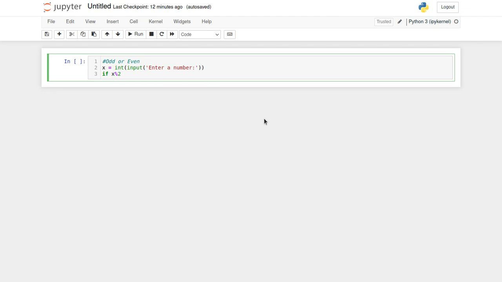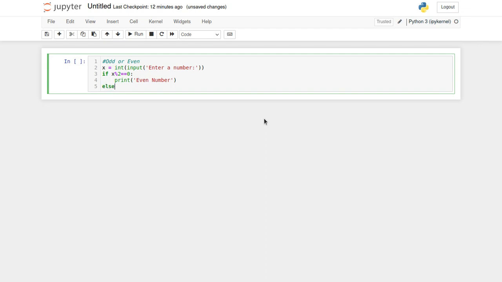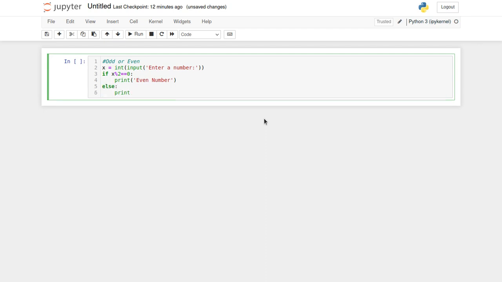If x modulus 2 is equal to 0, we can say print even number, else print odd number.